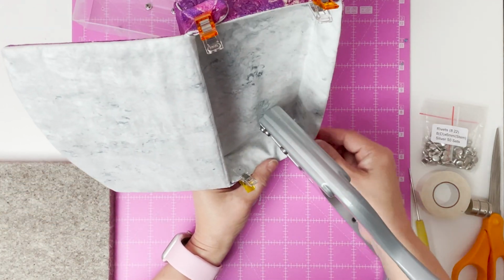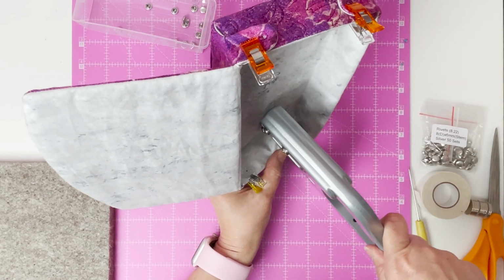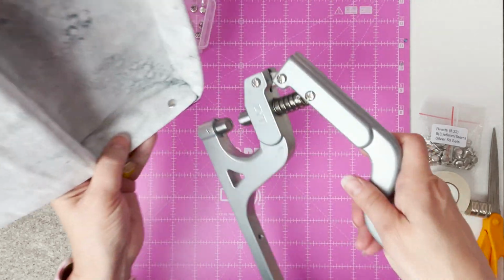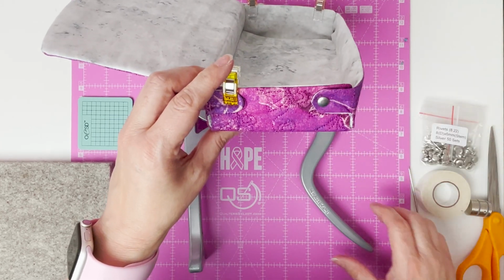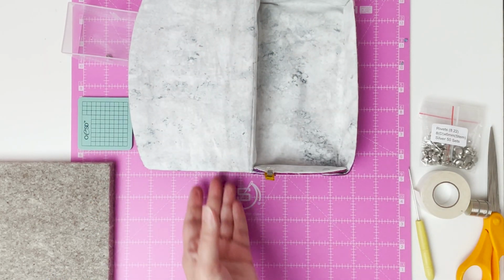So you have to make sure that your die is centered perfectly on each of the snap dies there. Super simple. Once you have it centered there, you'll just push down on your cam tool, easy peasy, and your rivet is installed, both the inside and the outside. This is not going anywhere. It's very sturdy and actually quite fun to do.